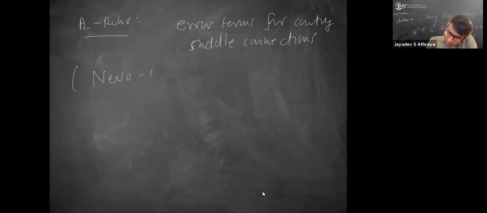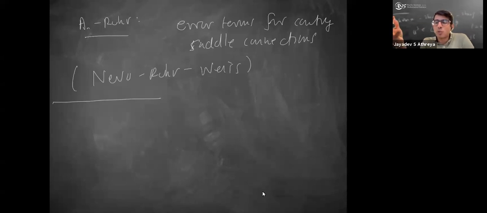It's by Amos Nevo, Rene Rohr, and Barak Weiss, who have some really beautiful results about counting. But again, the point is once you understand something about the variance, you understand something about counting, at least almost everywhere. And this is a philosophy that's been used in a lot of different settings.